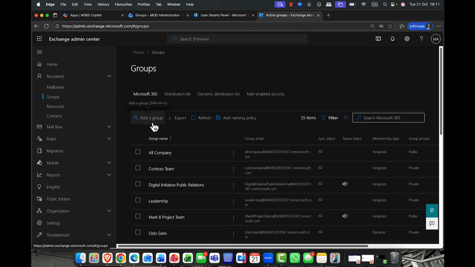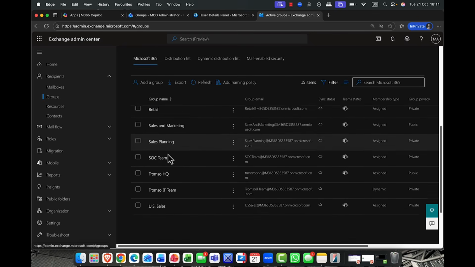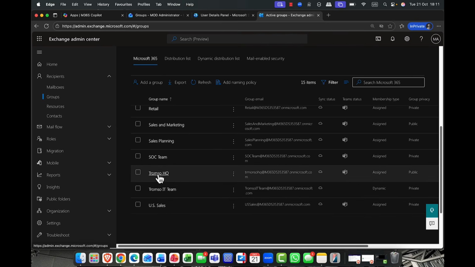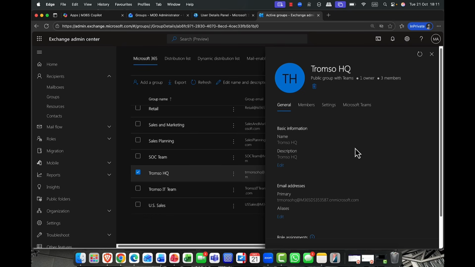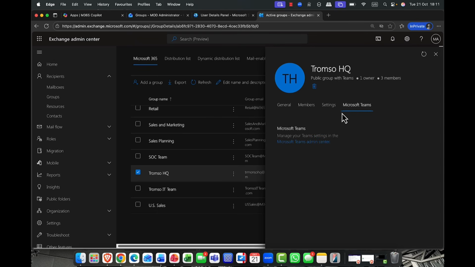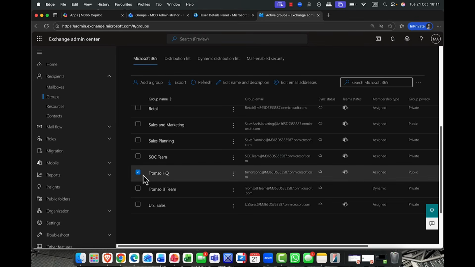You can also convert this to become a Microsoft team as well. For example, I've got a Microsoft 365 group here, and as you can see, it's exactly the same in 365 as it would look like in Exchange. I can also manage the Teams components here in Microsoft Teams. By the way, the difference is that if you add on the Teams, you get all the video calling, and you can also get access to third-party apps as well.